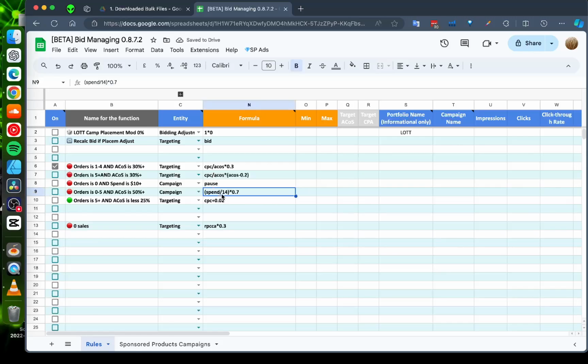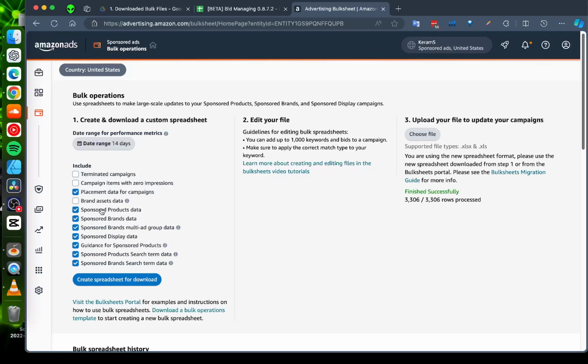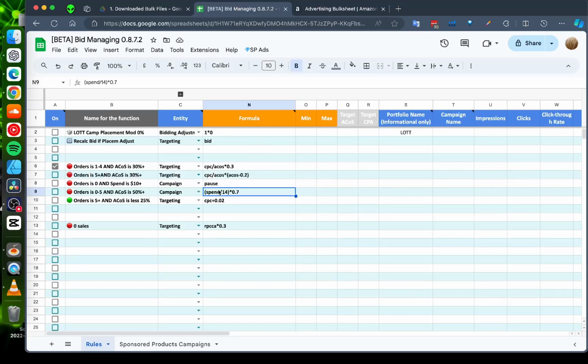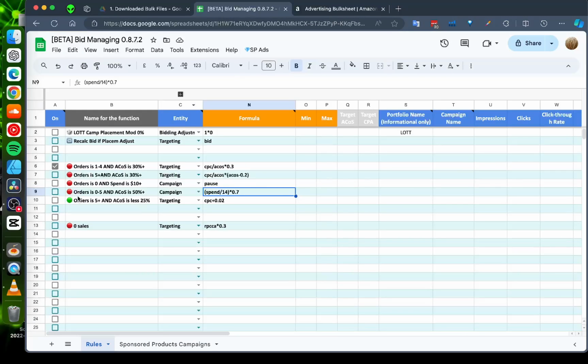And what it means, when I generate the bulk file, I can select 14 days. So you generate it, and now you can understand where the 14 came from in this formula. It's just for the purpose of 14 days. If I'm having a bad ACOS and the sales are not so great, I want to reduce the campaign budget.